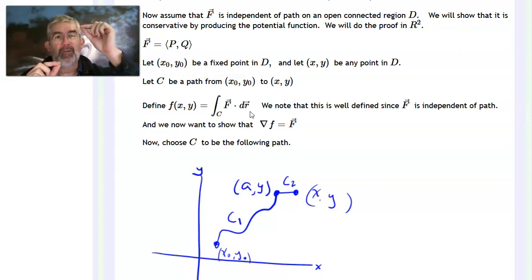But for a fixed starting point, you tell me what xy you want, I can define this function f to be the line integral along any curve that starts at x0, y0 and ends at xy, of the vector field along that curve. What I want to show now is that this function is in fact the potential function.